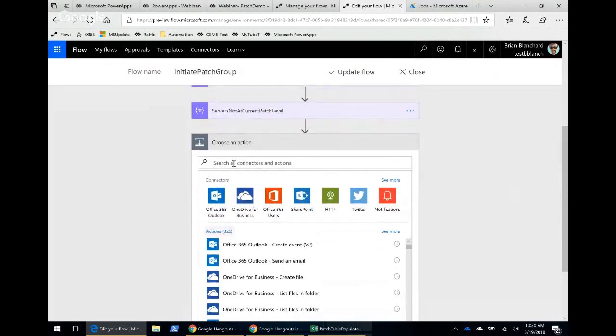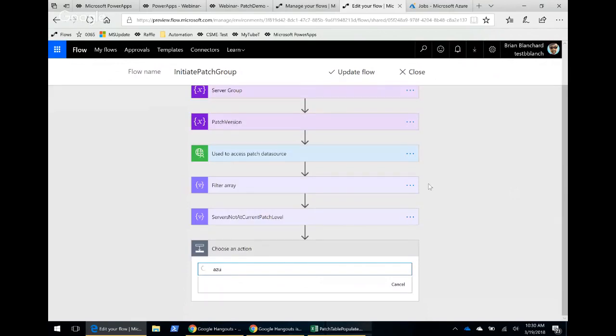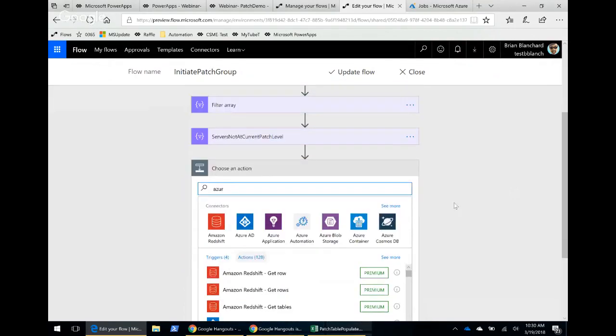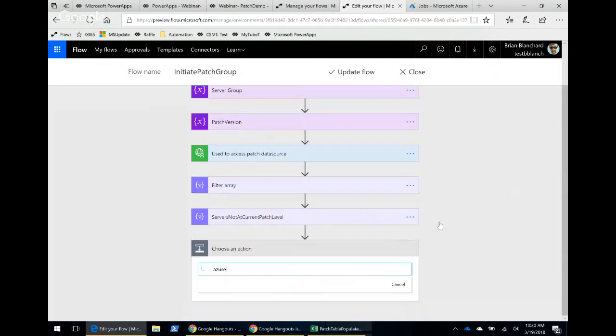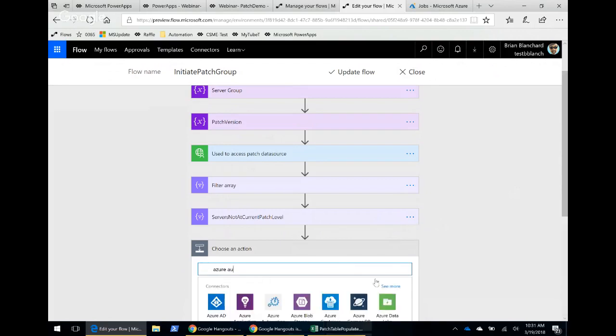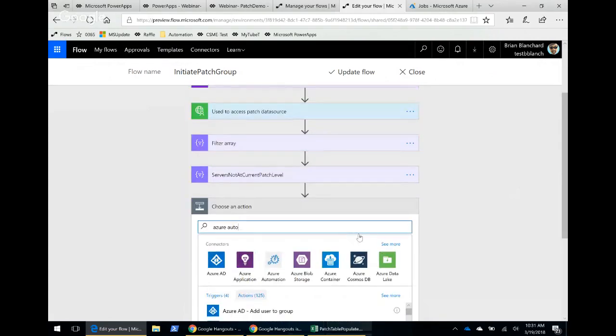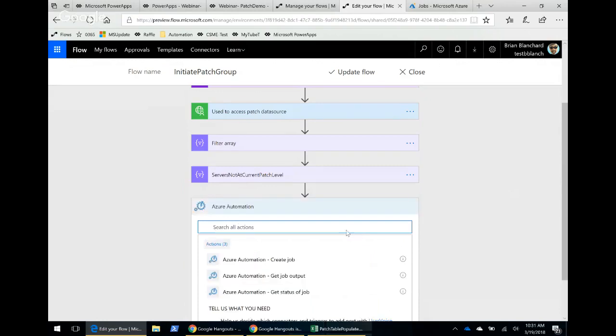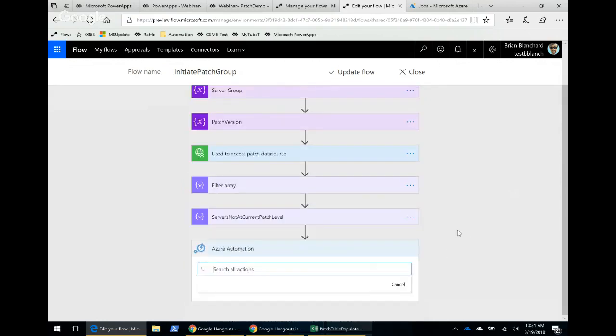We're going to come in here, type Azure Automation or Azure. It's coming. It's just bouncing on you for right now.